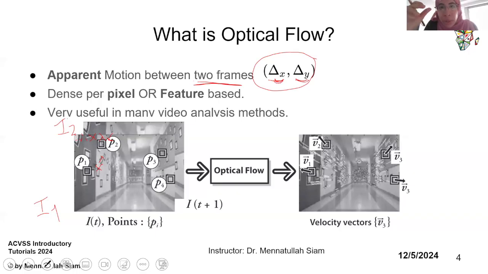So it's not the full motion. There are some other works that go through estimating something called scene flow. We're not going through that. We're doing the most basic. The most basic is trying to understand the apparent motion between these two frames in 2D pixel coordinates. And it's very useful when you're working with videos.